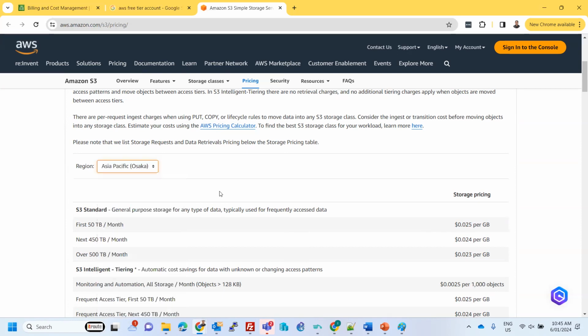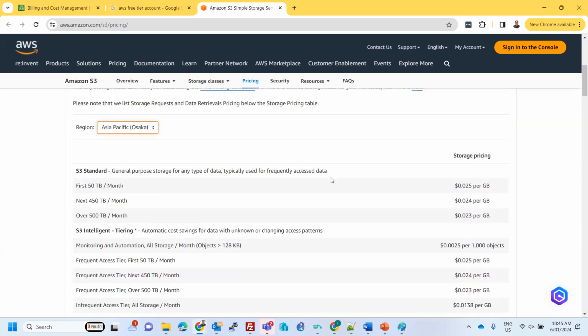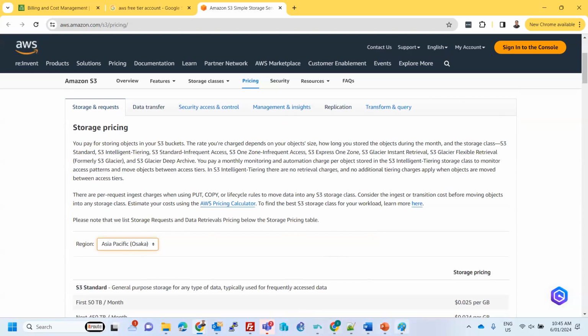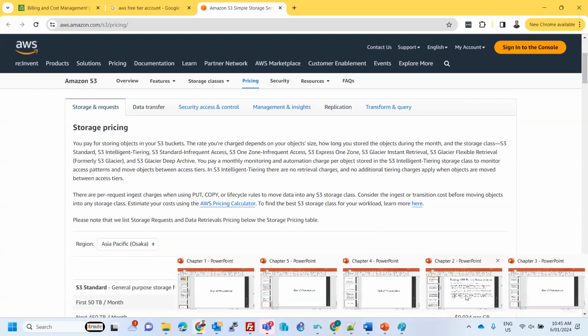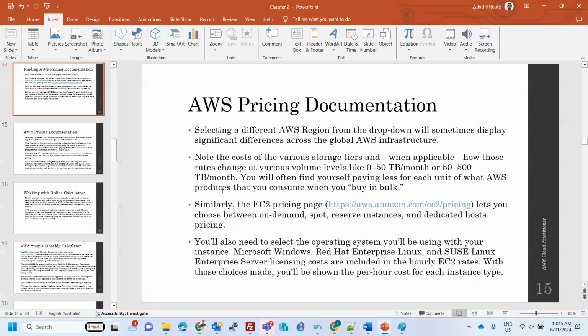So it depends on the location, they have different pricing models. In the pricing documentation, if you select different AWS regions from the drop-down, it will sometimes display significant differences across global AWS infrastructure.